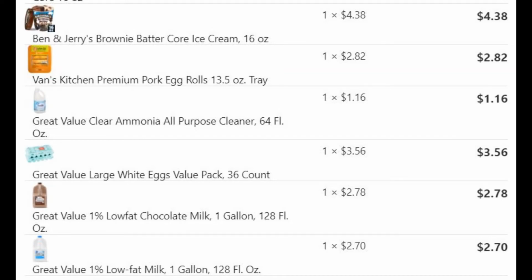And then I've got my traditional 3 dozen eggs. I did not go crazy this week and buy 9 dozen eggs again because we actually had 3 dozen eggs still in the fridge outside. So I got 3 more thinking we would do 6 again this week like we did this past week. It seemed to work out really well for us. And then a gallon of milk and a gallon of chocolate milk.